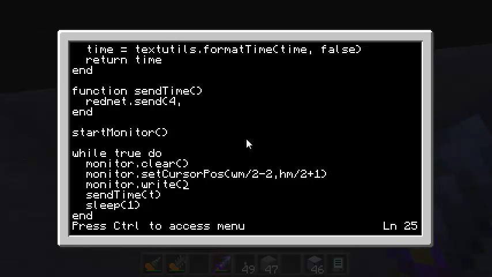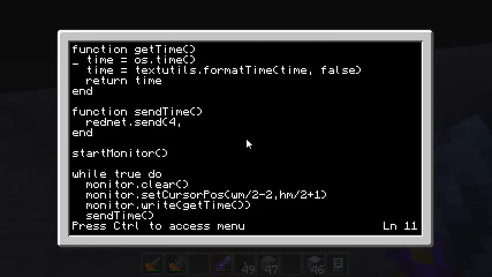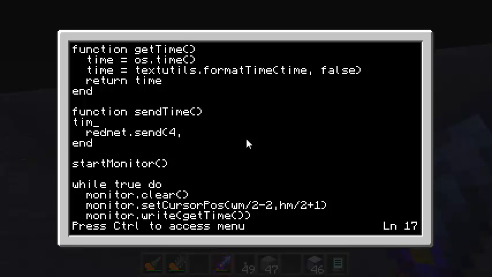I know the rain is horrible, sorry. So that formats it for us. We don't really want to do that, so let's just send the time and we'll calculate it again using the same method up here, os.time. Yeah, reuse of code. Oh well.